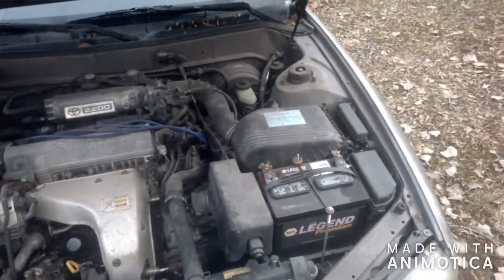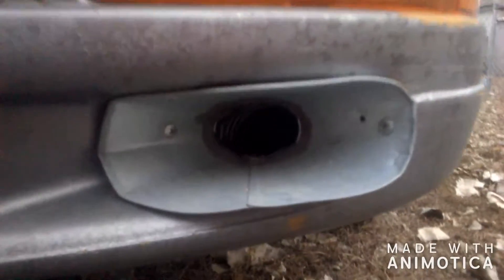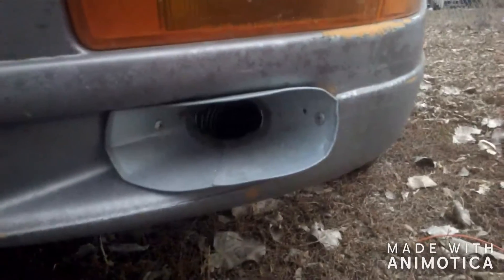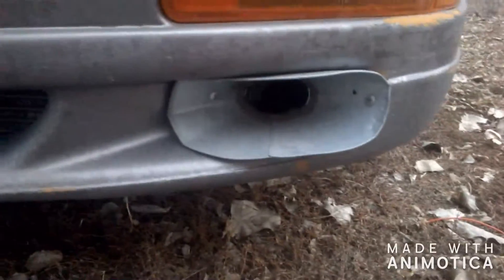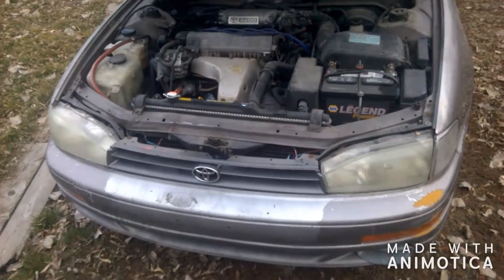Little things I've done to this car — the one I'm most proud of is right down here. That is a scoop. It is a metal funnel that has been bent, cut a hole out bigger in the bottom, and duct hose siliconed around it, ran up underneath and into the bottom of the airbox. At low speeds it doesn't do much, but on the freeway it does have a little bit more pull than it used to. I'm kind of proud of that.